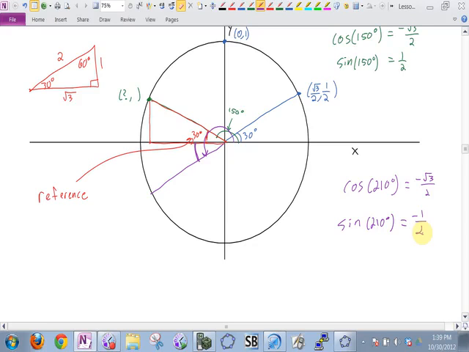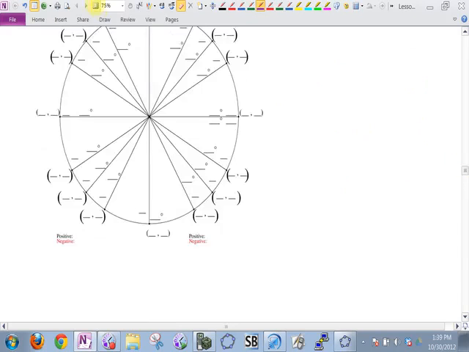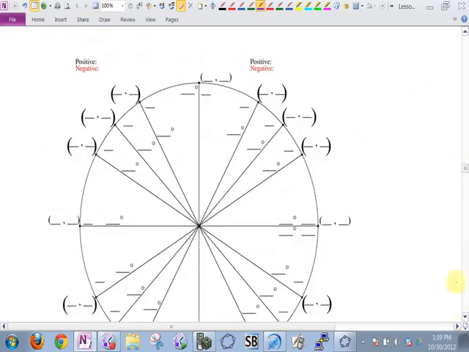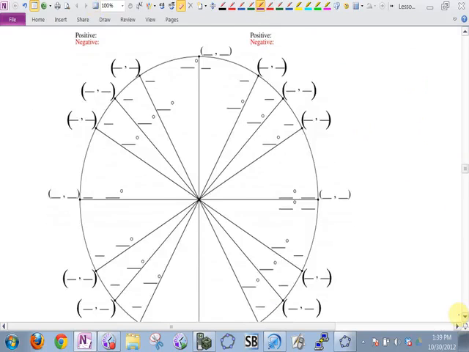No calculator, no nothing. Okay, so let's start filling this thing out. What is the first angle that is worthy of being memorized? 0. So let's go ahead and label 0 degrees right here. Why do you think they gave 2 different labels for this angle? Because it's not only 0, we can also call that 360. That's basically, so we go around the circle once, labeling everything, and then once we start to repeat ourselves, we stop.